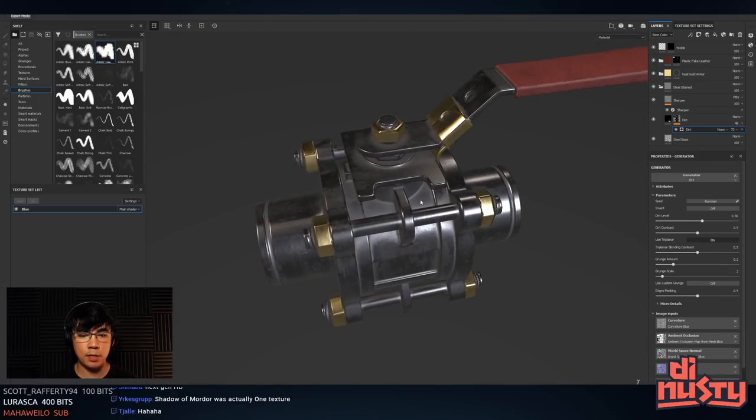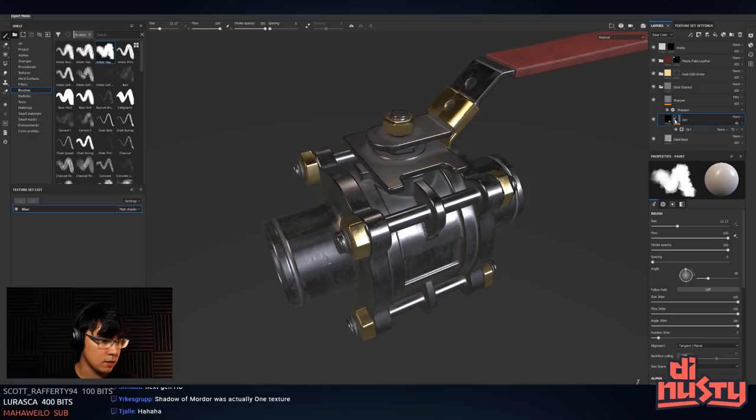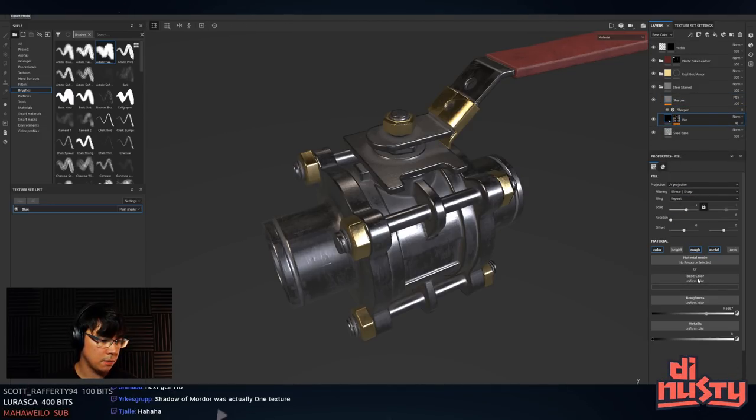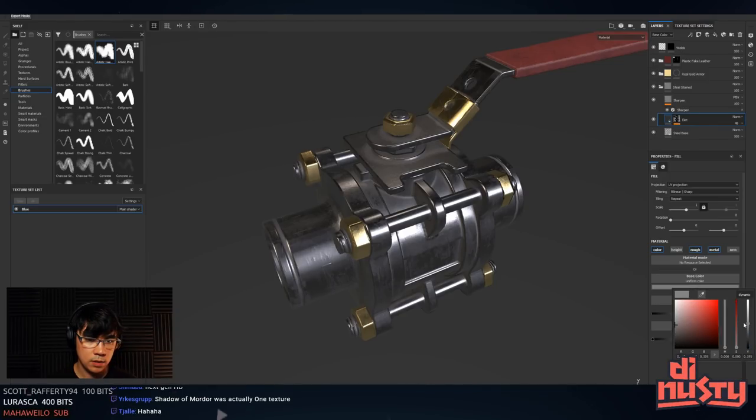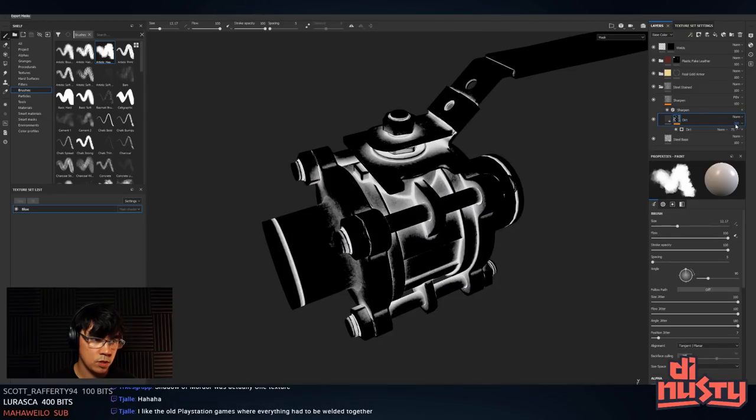Okay, I think I'm pretty happy with that dirtiness stuff there. Maybe I'll make it a little bit darker so that we can really see the dust. Wait, what? So you notice I'm making the value all the way dark and it's not doing anything. I wonder if it's because the opacity of the layer is lower. Whoa. Very confused. So we're in the base color. This is another thing that's kind of weird.